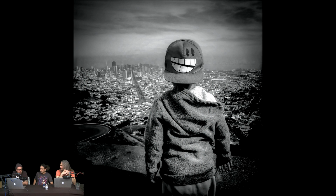Actually, okay, with the mobile stuff here, a lot of this was shot with Hipstamatic. So this stuff is old. A lot of these images are pre-Instagram. This was early. My son's 8 now, and he's 2 here. So this was 6 years ago. And this is obviously at the top of Twin Peaks.